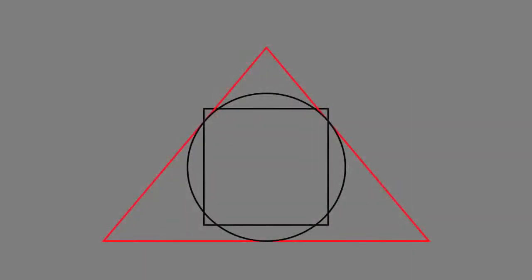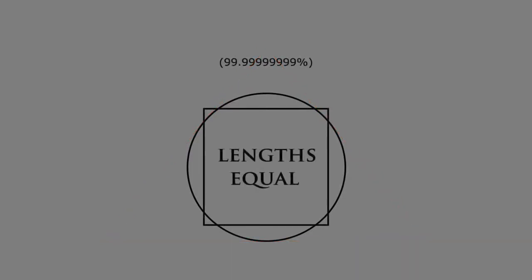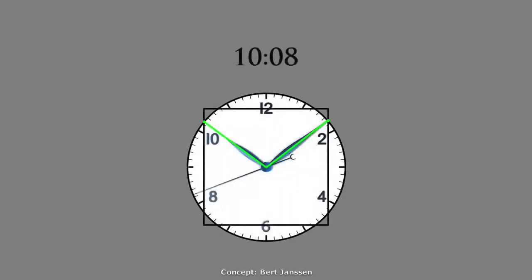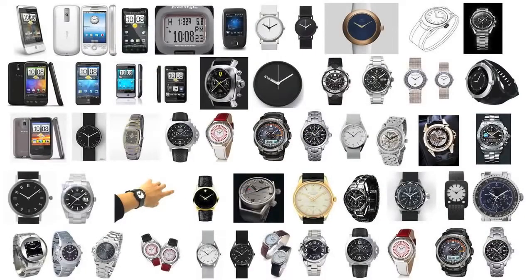Squaring a circle is also at the heart of the Great Pyramid. I'll square a circle so that its circumference equals the square's perimeter as closely as computer-aided design software can approximate. Then I will draw lines from the center out to two of the points where the circle and square intersect. If you superimpose the diagram on an analog clock, the green lines point to the time 10:08. A large number of watch advertisements show the time 10:08. Remember to take a look yourself.